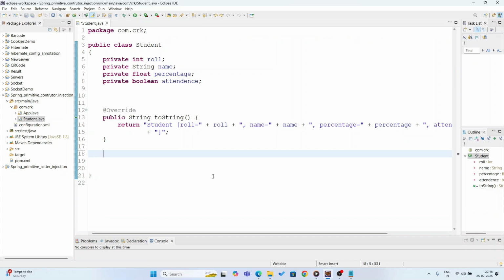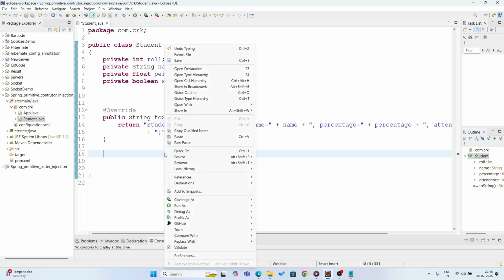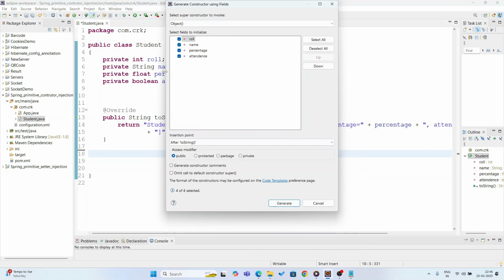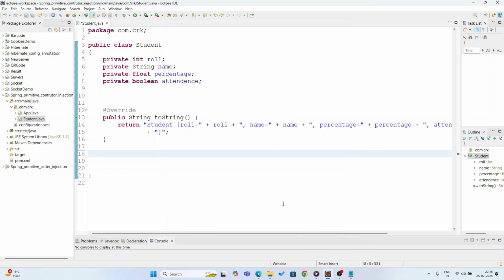Now I am going to generate the constructor. Right click here, go to Source, click on Generate Constructor using Fields, select all, and generate.